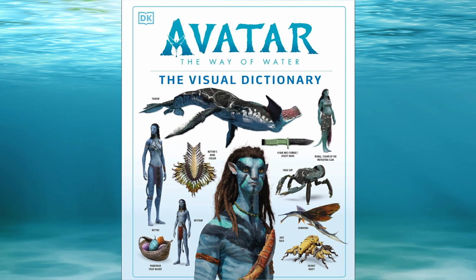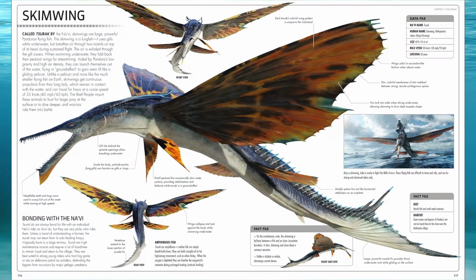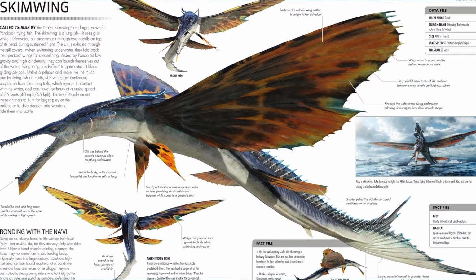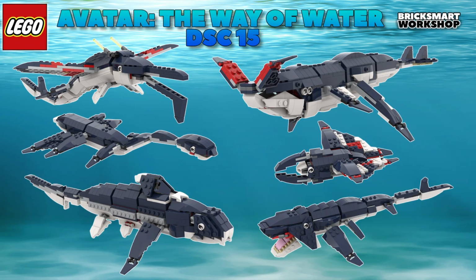I also bought the Avatar The Way of Water Visual Dictionary book, a beautiful book but didn't add much more in terms of choice of MOCs I wanted to build, and nothing about the Akula or Nalutsa. So there are options for you there, but if you want to build some MOCs using some LEGO 3188 sets right now, then let's take a look at what I've got for you.